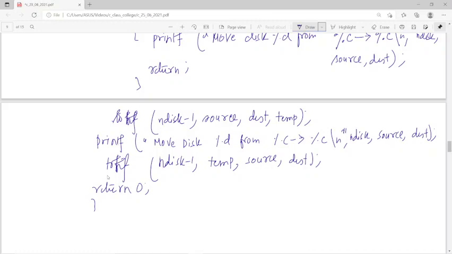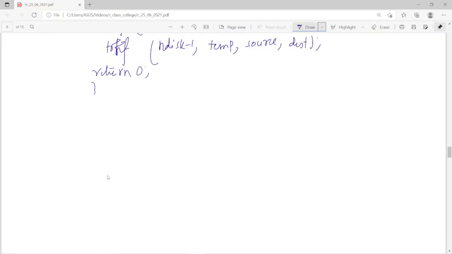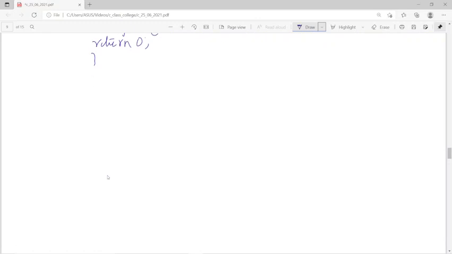Now, let's see how we can do it and whether it will be understandable. I am not writing the whole thing, but say I am calling this function from main. Say there are 4 disks, or you can say 5, it will be better.